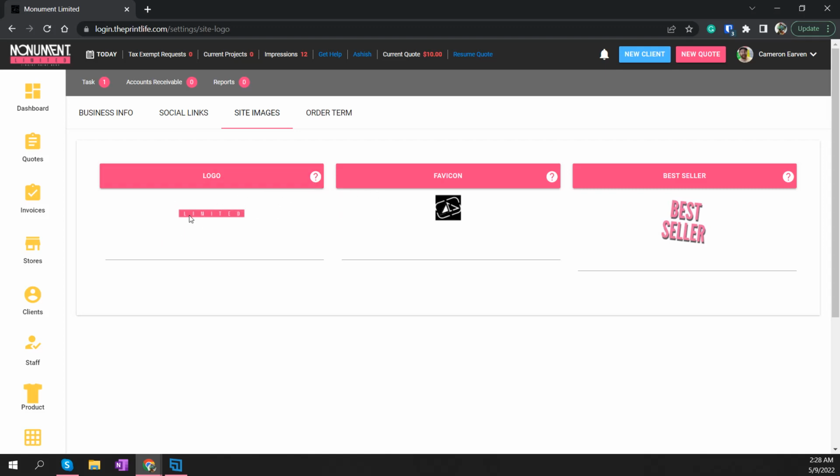And use a transparent PNG. Okay, the Favicon is the little icon that shows up here in the tab of your browser. Also, if you send a quote out to somebody, you'll also see your Favicon up here. So you want to put this in. It's just a little square logo. Usually a transparent PNG, although it doesn't have to be. This one just has a maximum of 2 megabytes, but in most cases, just make a 50 by 50 pixel logo and then upload it here.